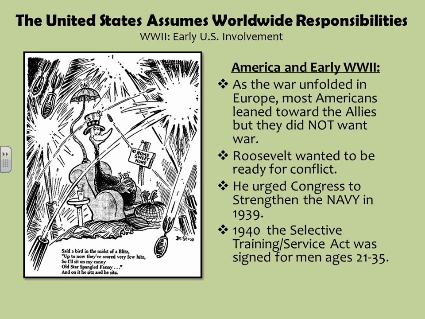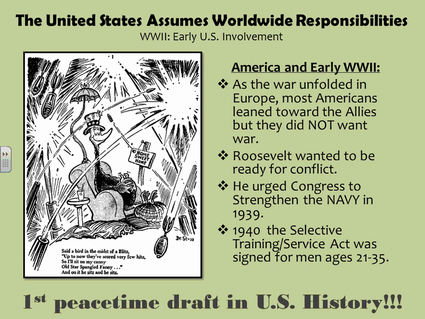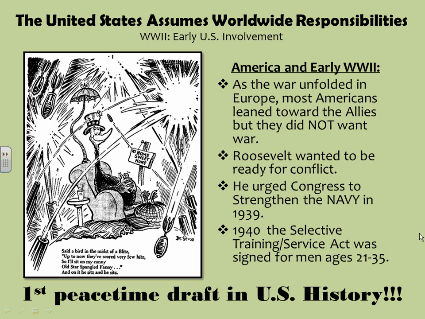However, Roosevelt thought it's better to be safe than sorry. He wanted to be ready for the conflict. He urged Congress to strengthen the Navy in 1939. And in 1940, he instituted the Selective Training and Service Act, which was signed for men ages 21 through 35, which in turn was the first peacetime draft in U.S. history. Again, we're not wanting to get into war, but we want to be prepared just in case.